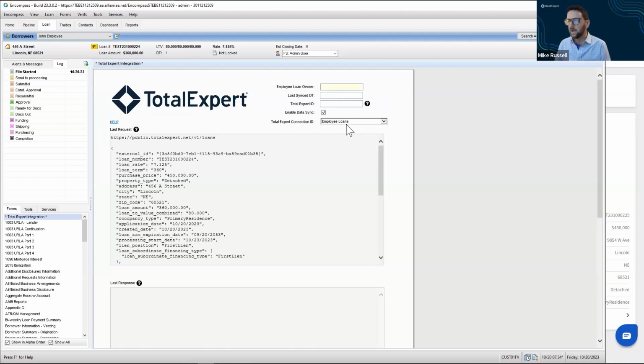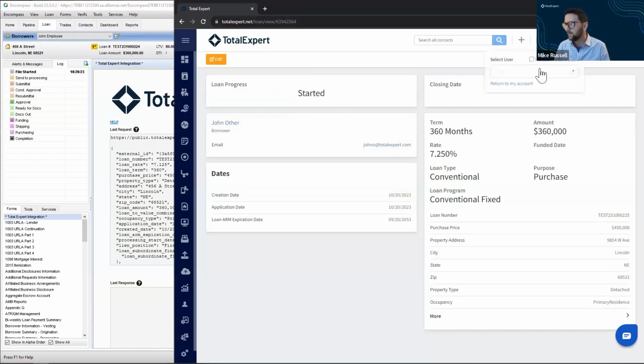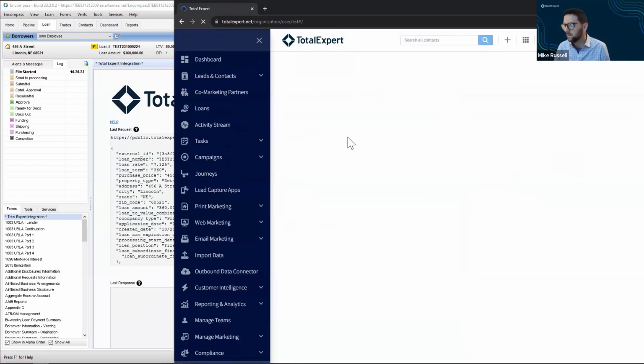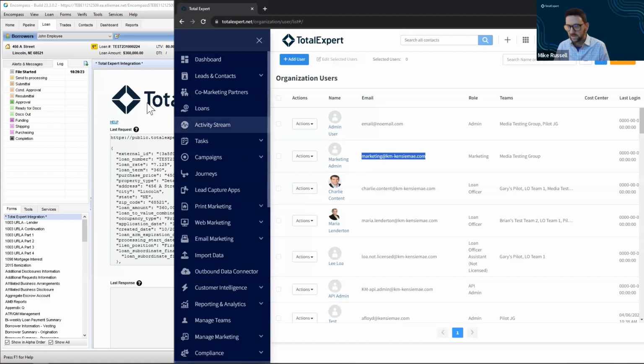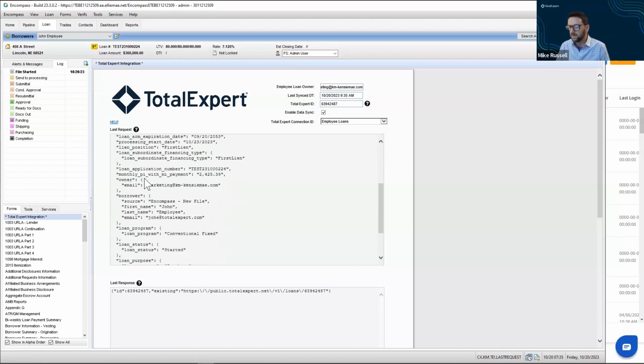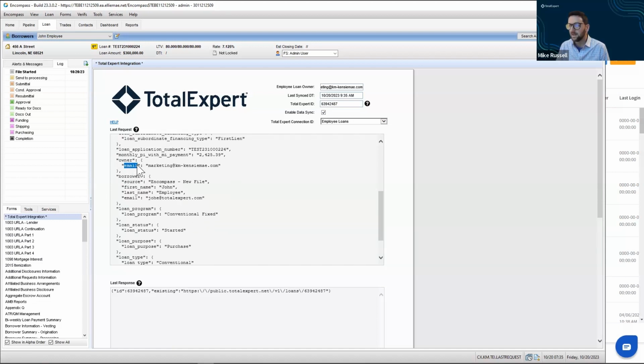Okay. I told the connection, if it's in this employee loan connection ID, to go off the value for the owner here. So let's go ahead and I'm going to navigate back to my super admin user, and I'm going to go grab that email address of the user that I actually want it to go to. So users. I'm going to copy this email address, and now I'm going to drop that in here. Now we're going to try again. So I'm going to go ahead and save. And now we have a success. And then when you see in the body of the request, you can see that the owner is actually passed as an email with that value that I have configured in that field.